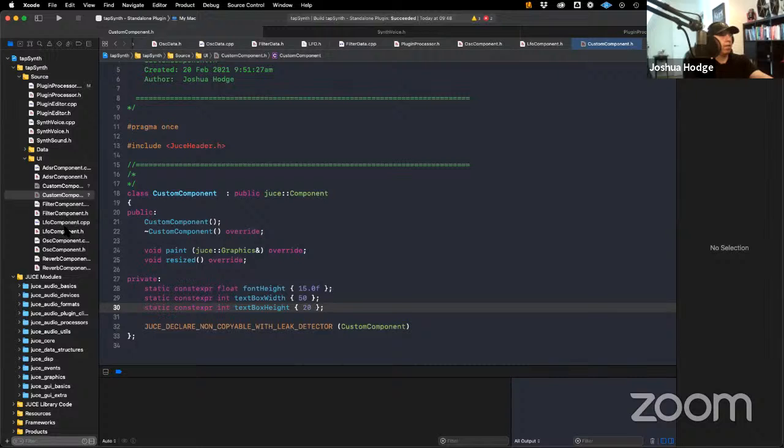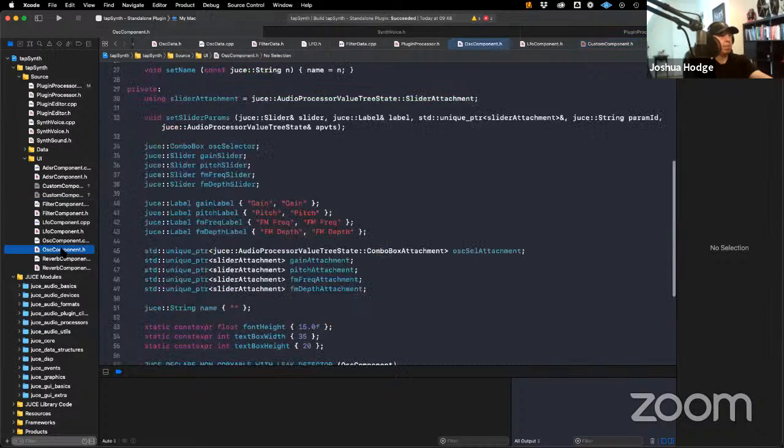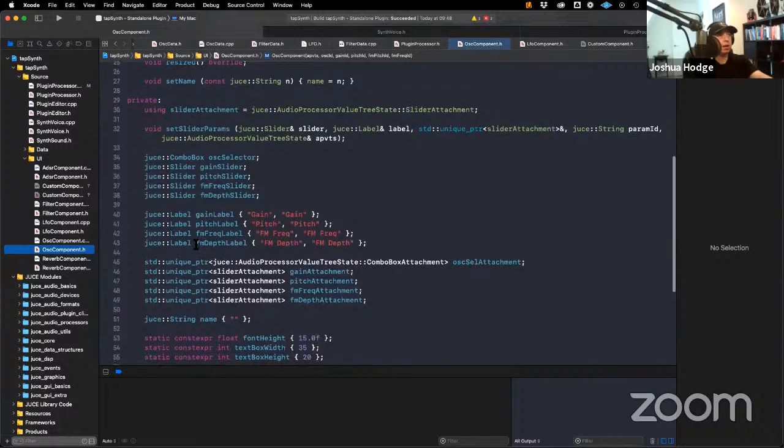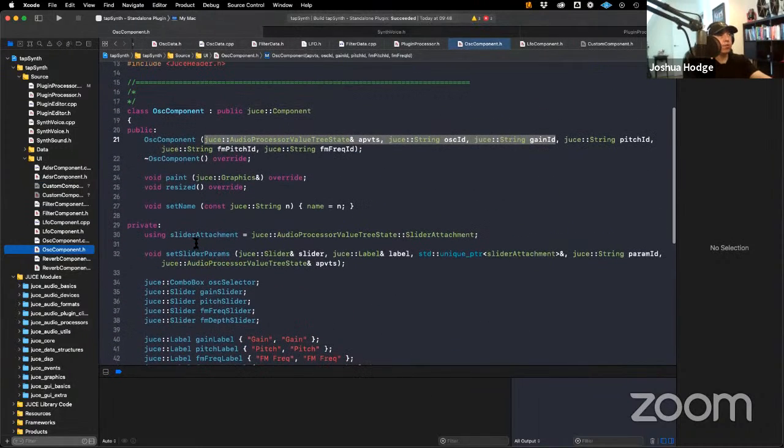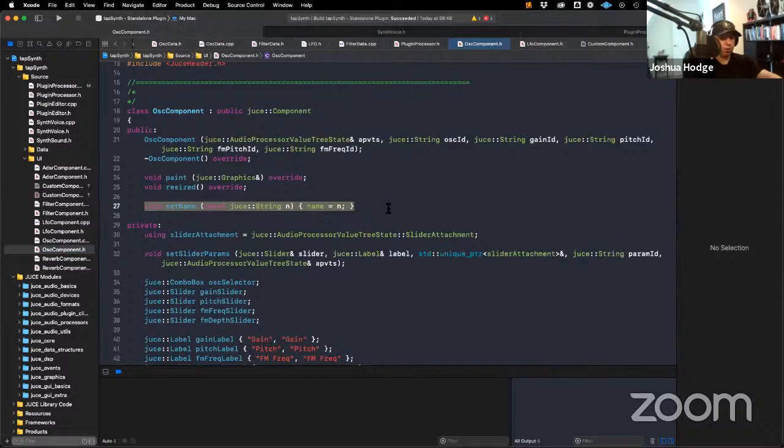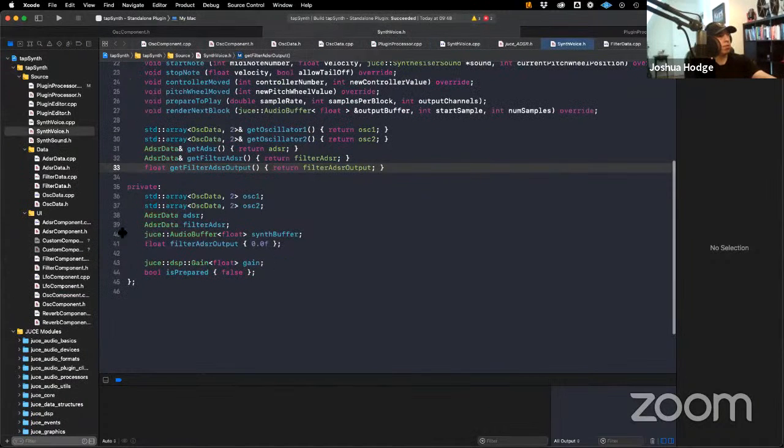And then we have a get name method that I created because not every component is going to have the same name, right? You're going to have oscillator 1, oscillator 2, envelope, and so on and so forth. So I'm going to have a name here. I'm actually going to put this in a separate tab.